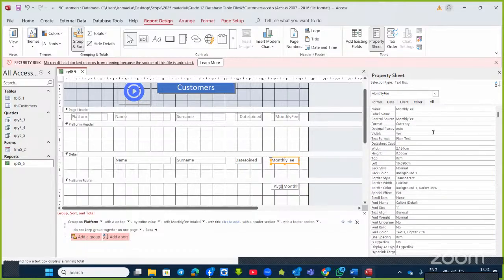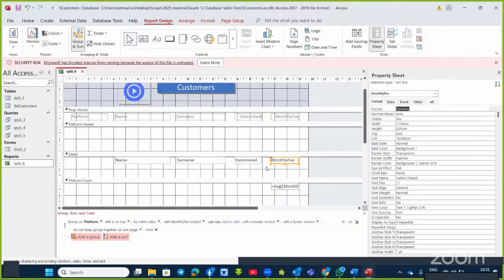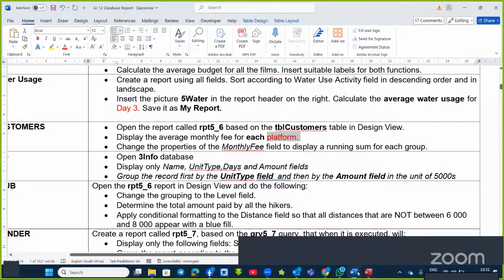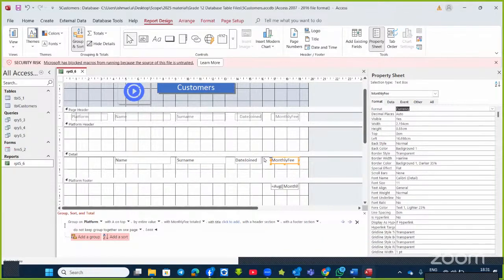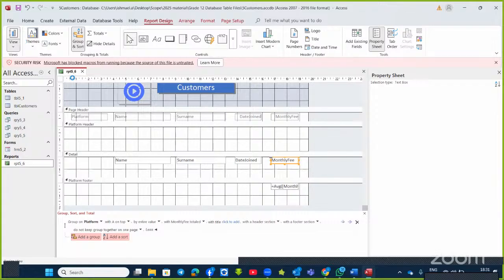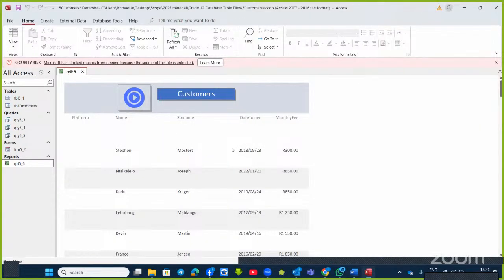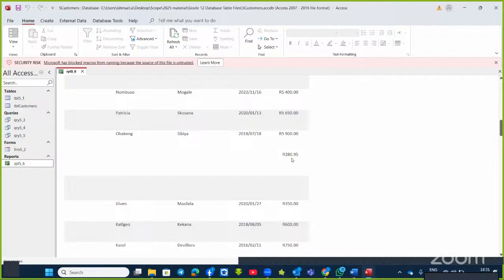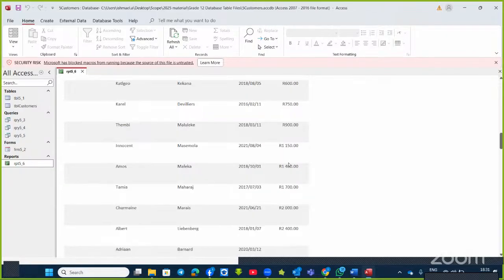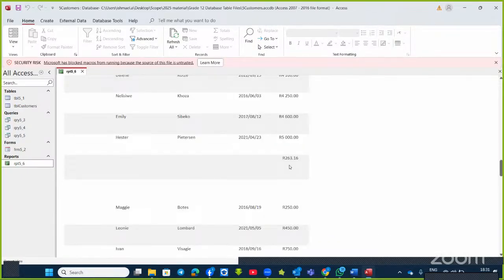Right. Now, let's go to the other questions. So we are done with the 5 customers. You can see after every group, there is an average. After every group, there's an average calculated for you.